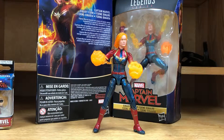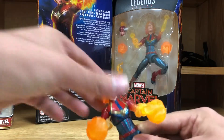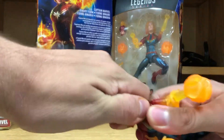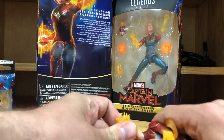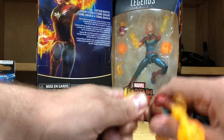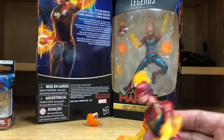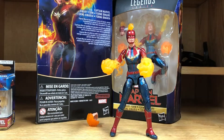This isn't really a figure review — this is me just talking about this figure and what is new with it. But this figure is actually really tight. It sucks because she's got the neck showing and it doesn't really cover it up, so it looks a little off when using the helmeted head. But otherwise this figure looks really awesome — it's tight in the joints.